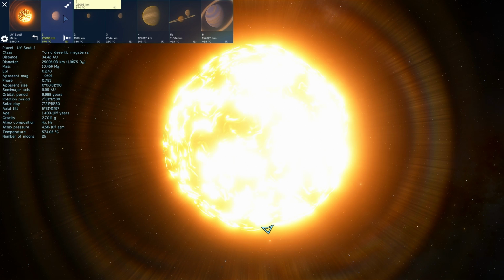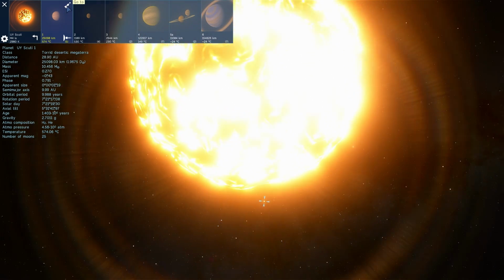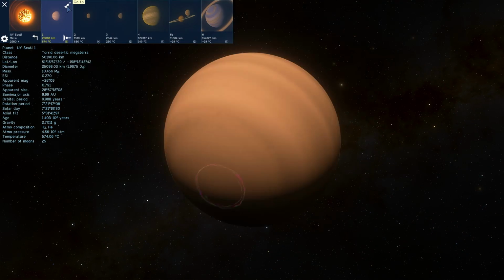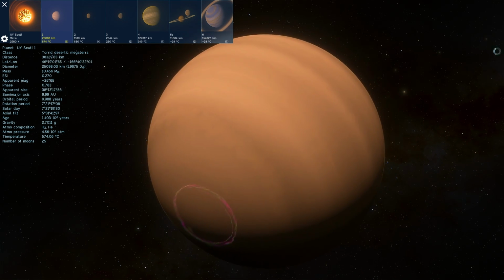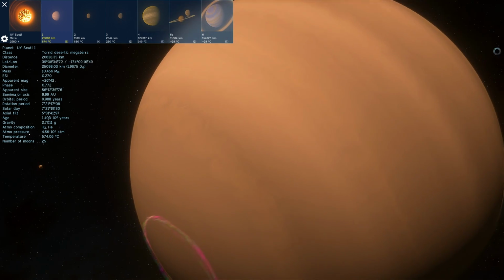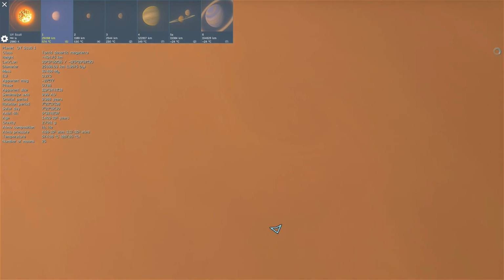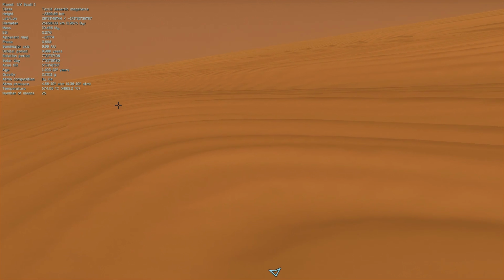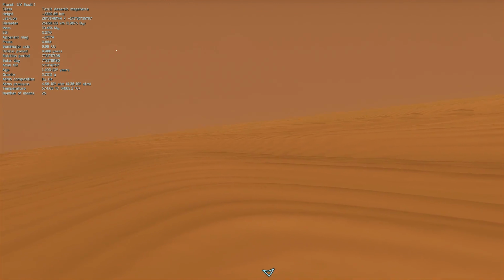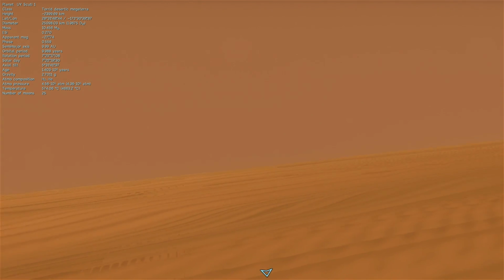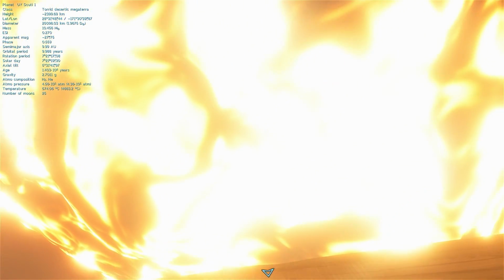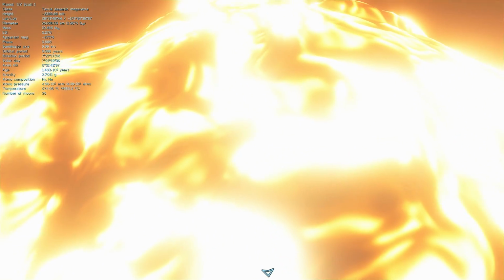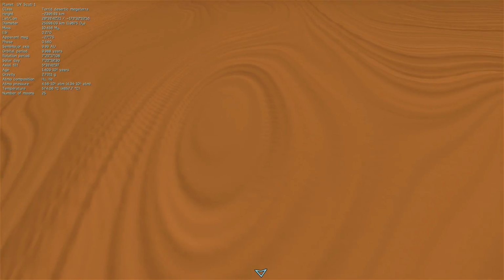And the first one is a kind of a desert. It's basically a mega Earth that's super hot and has 5 moons around it. And if you were to actually land here, the temperature would be about 700 degrees Celsius. And so if you ever wondered what it might look like to stand on a planet in the system of UY Scuti, you basically kind of see this, and then suddenly you turn around and there's a humongous star right in front of you that kind of burns you alive pretty quickly, mostly because this is ridiculously hot.